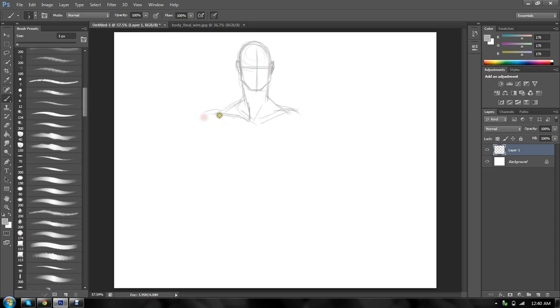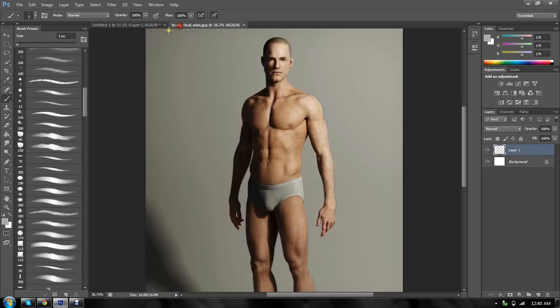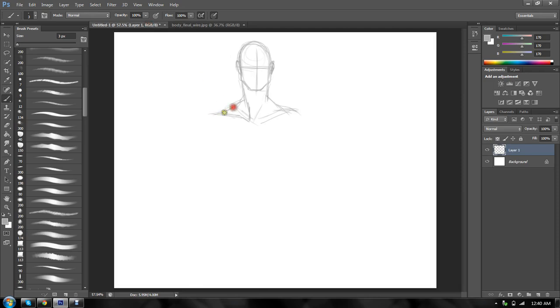Also make sure that men's shoulders are very broad. Even skinny men tend to have broad shoulders. The broader the shoulders are, the more masculine they look.